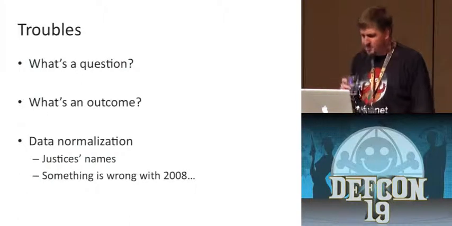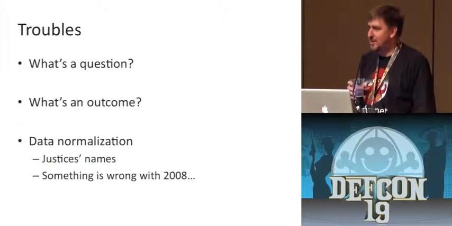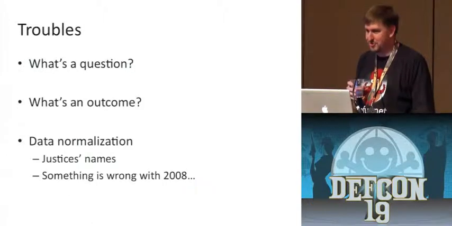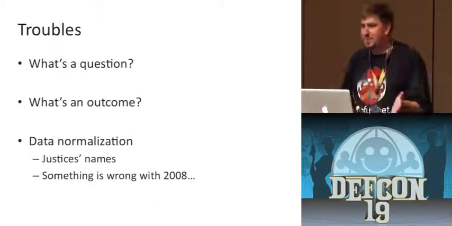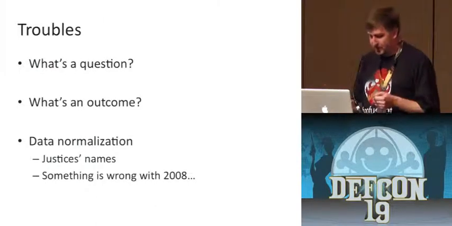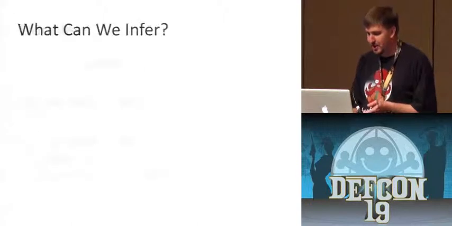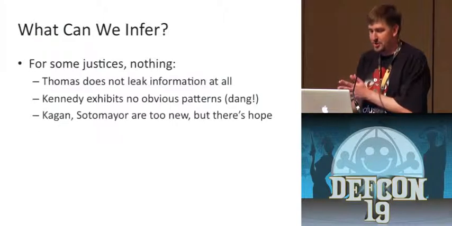The first is, what's a question? Maybe a justice says something like, excuse me, you're standing on my foot, or, I don't know what they say, something like that. And I just decided, for the purposes of this analysis, anytime a justice speaks to the extent that they're recorded in the transcript, a line there saying who was speaking, and there's some words, that's a question. Any utterance, really.